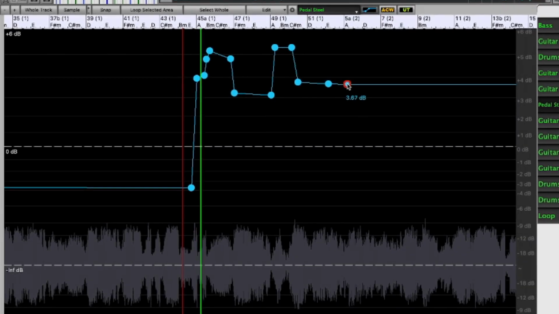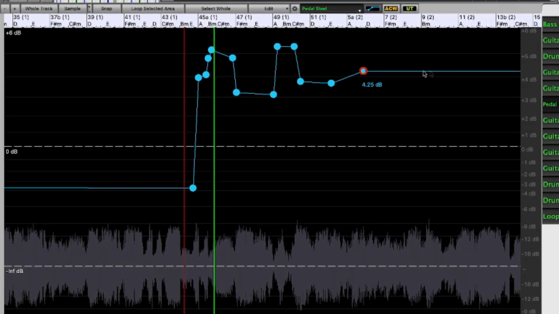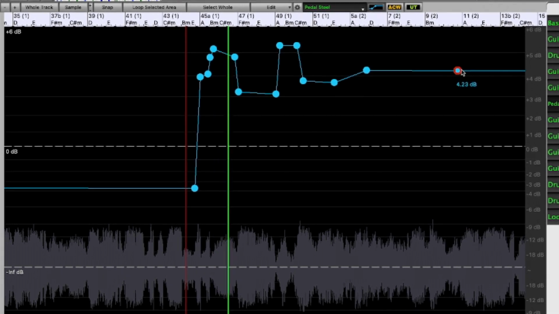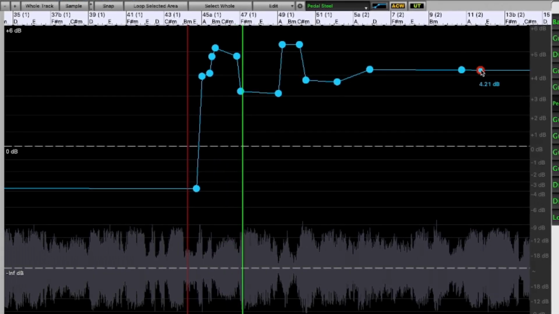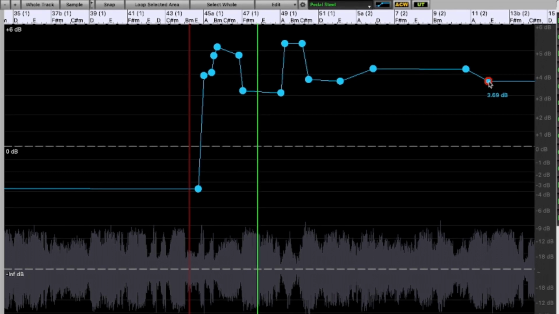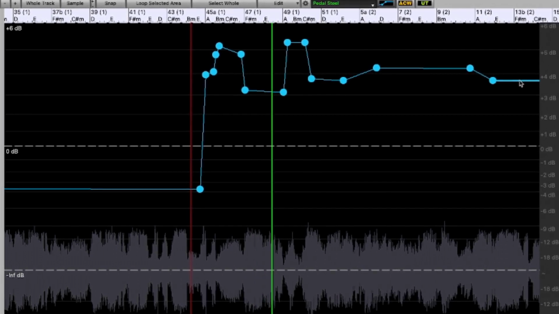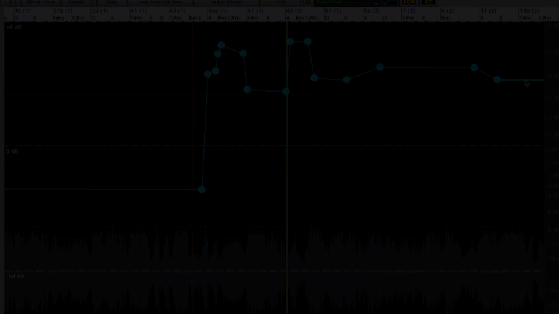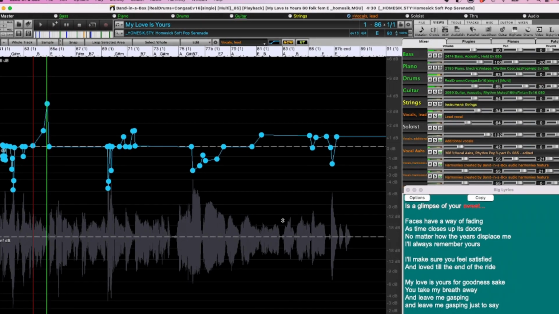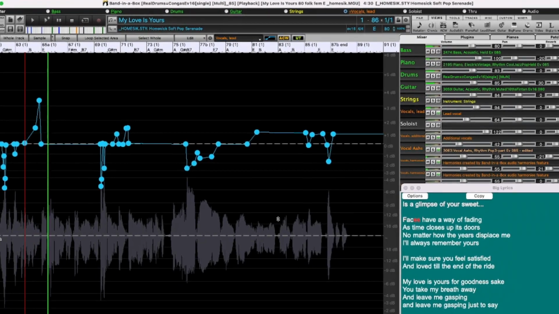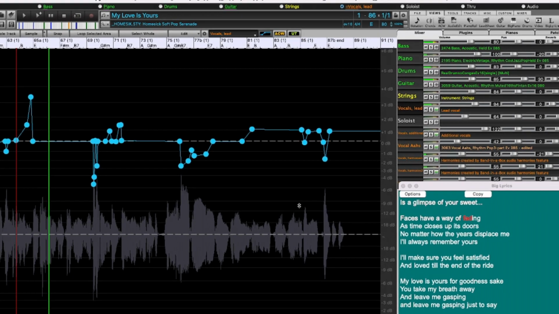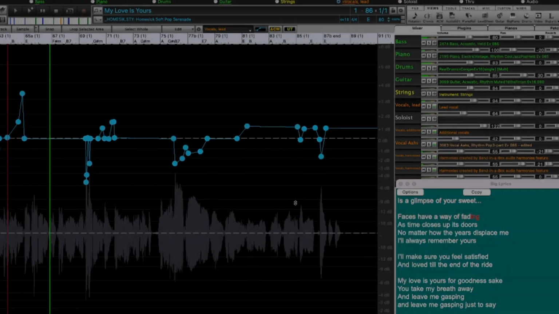Volume automation has been added in Band in a Box 2022, and it now gives you way more control over your mix in Band in a Box with the use of node-based volume control in the audio edit window. Previously, you could only set volume changes for tracks right at the beginning of bars, so no swells or fine-tuning of the mix could be done, but all that has changed with this new feature.